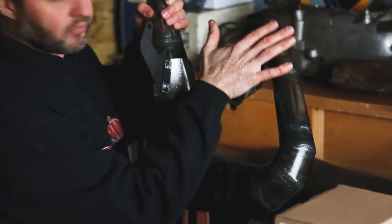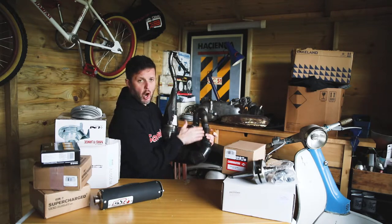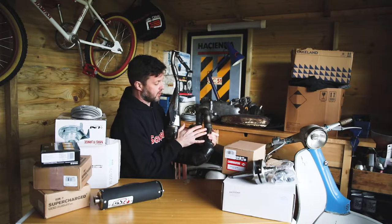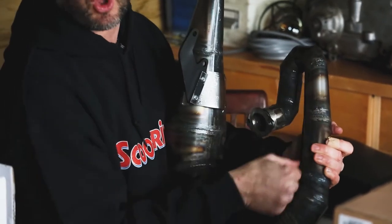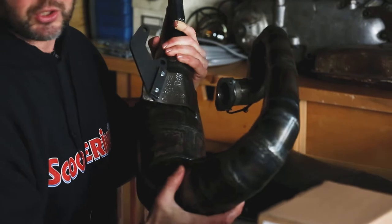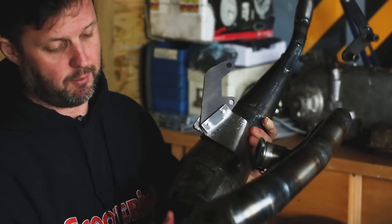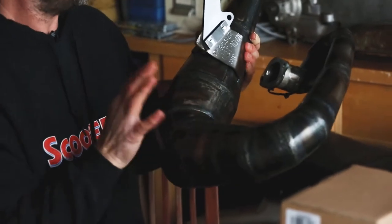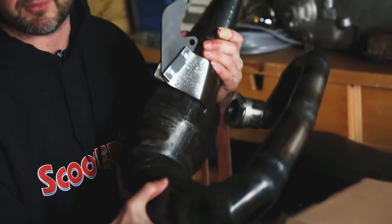If you want to take a look at this — it has a really long header tube here. Generally speaking, although you'll need to measure the overall tuned length of the pipe, these longer headers usually lend themselves to a nice amount of torque — lower end power is really important with these longer headers. But that's in conjunction with the overall tune of the pipe — you get this long header and then a relatively shorter rear stub. It's interesting once you look at the dyno graphs from these pipes to see how well they perform. Nice bit of kit in terms of the finish of the welds, the materials, and the work that's gone into the design for the performance of the pipe itself.